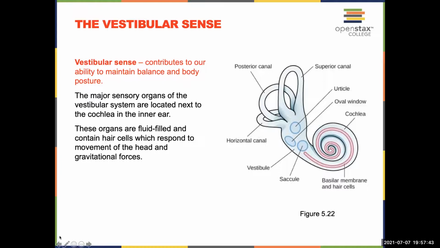Sorry, I turned off my laser pointer. So here's the cochlea, right? And then here are the vestibular sensory organs. And again, just like the cochlea, these are filled with fluid as well. They respond to, like, if you're turning your head, right? They're responding to that, responding to gravity. And that's what helps us maintain our balance and basically navigate the world.